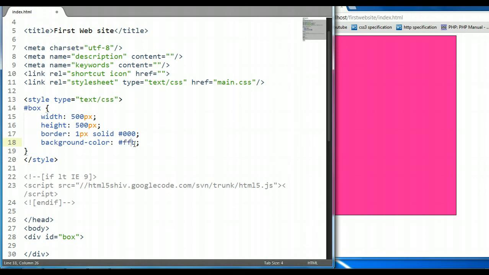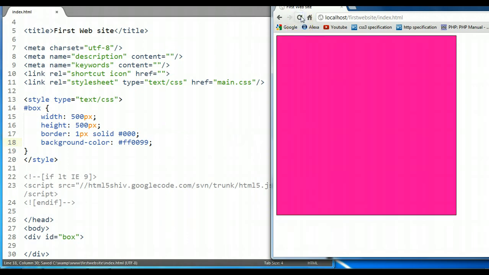So let's say 00 for the green, and the blue is exactly the same thing. We could go from 00 all the way up to FF. So let's say 99. We'll put a little blue in that. So with Control S, this will be a reddish kind of color. Okay, that's the same thing we have here.